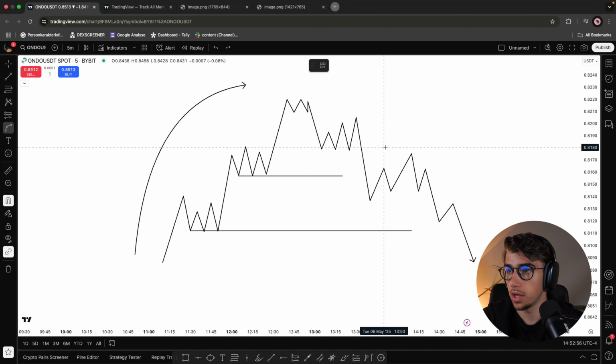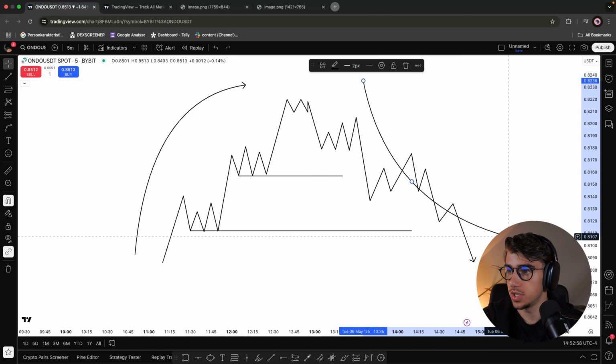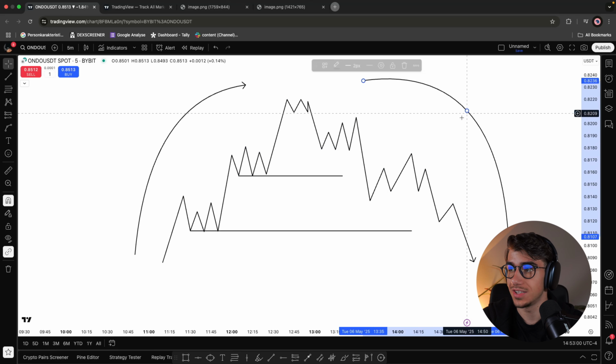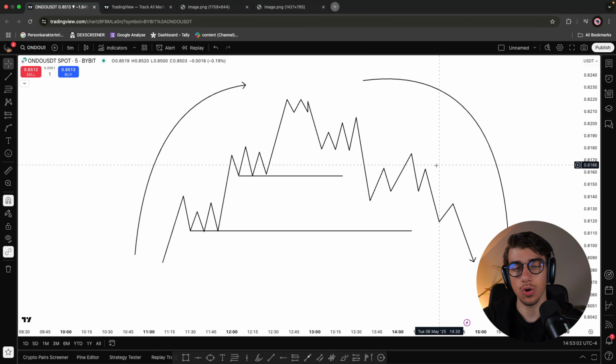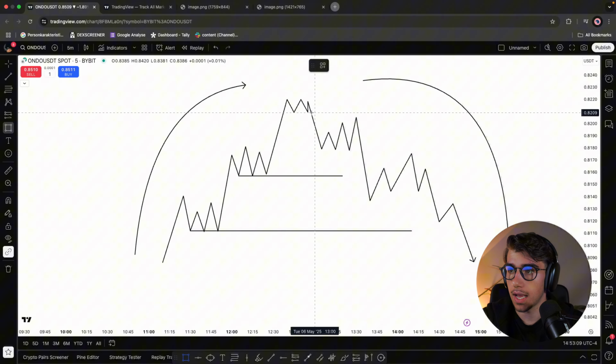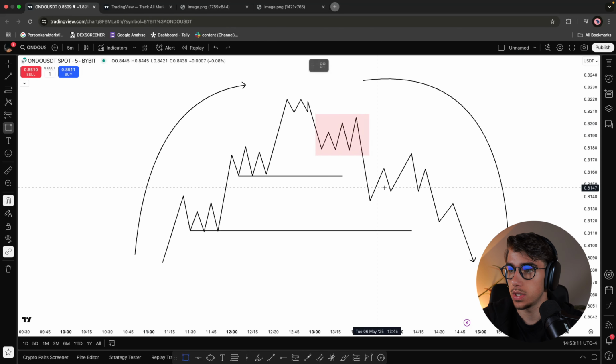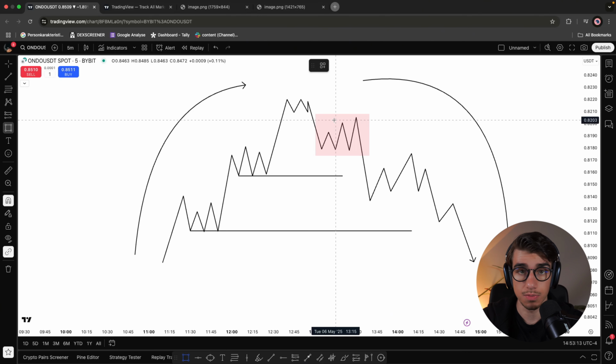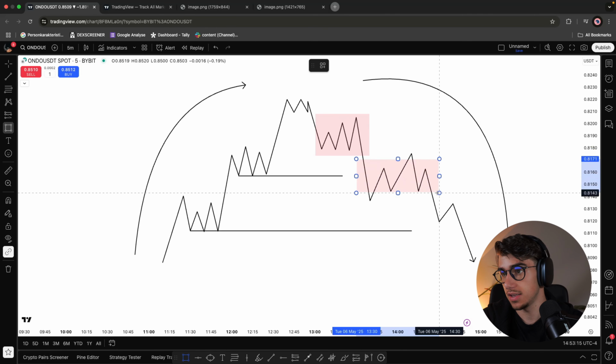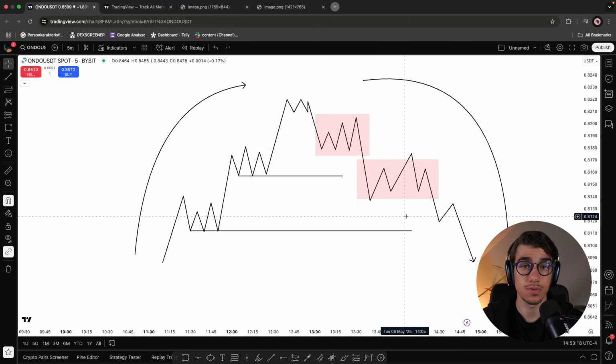Now, what we are interested in here, however, is the sell side curve, okay? Because we are looking for shorts. So what we're seeing me draw out now is what we call the sell side curve. And this right here is the curve where we will be looking for our entry. So the consolidations that you're seeing actually have a name. Now, the first one here is called the first stage distribution. And the second consolidation is, funny enough, called the second stage distribution.